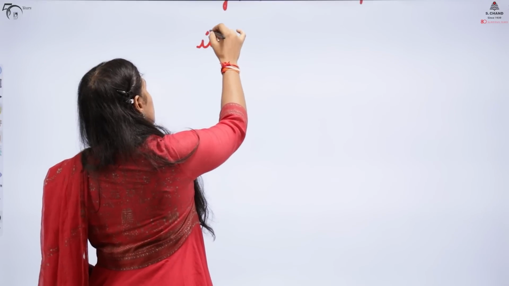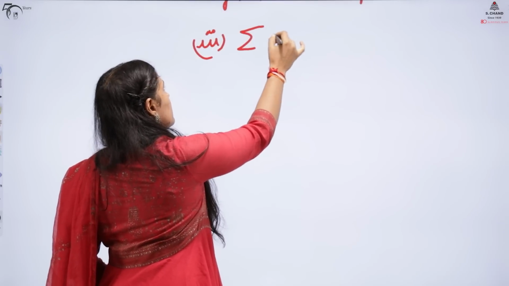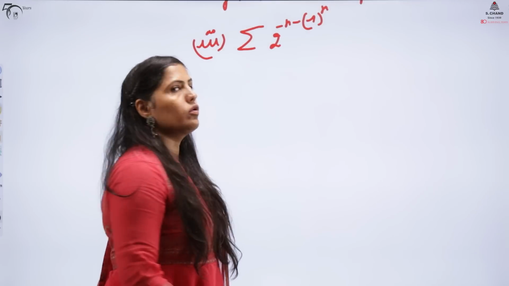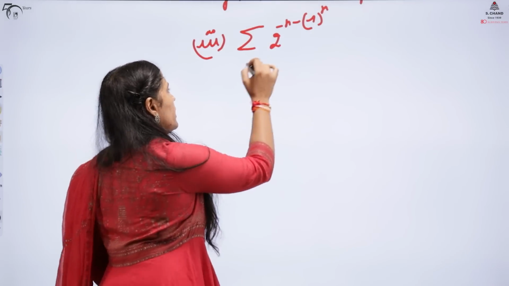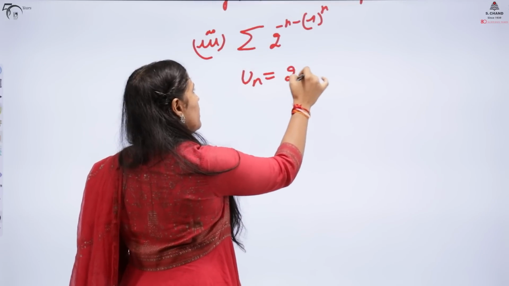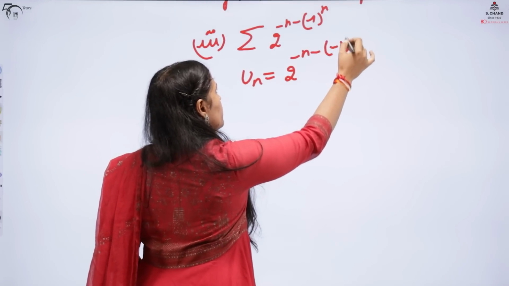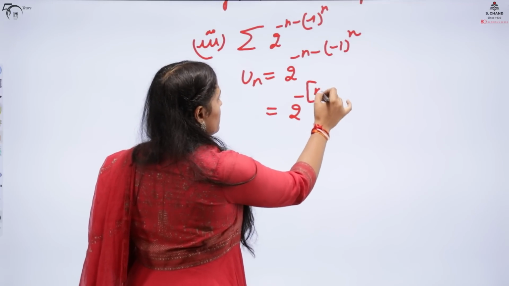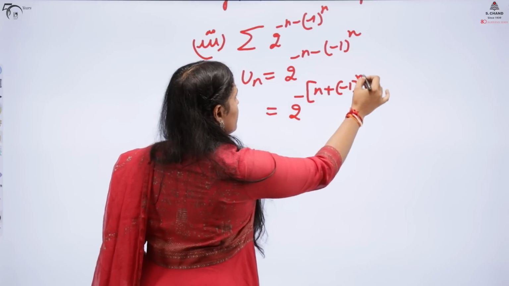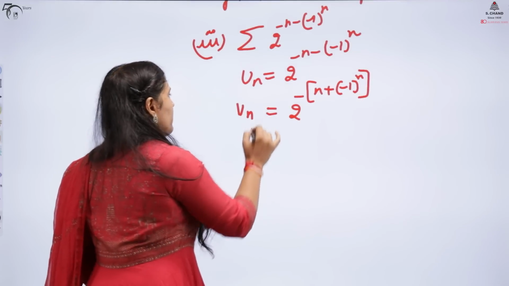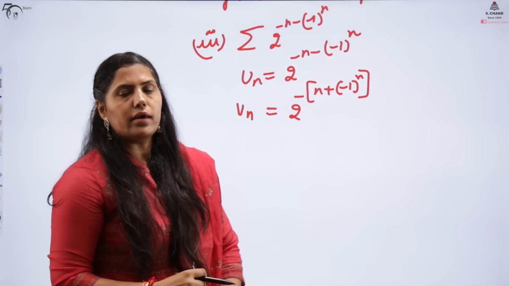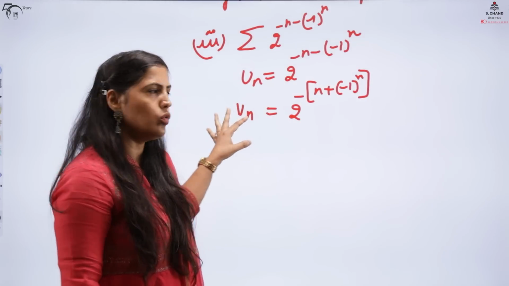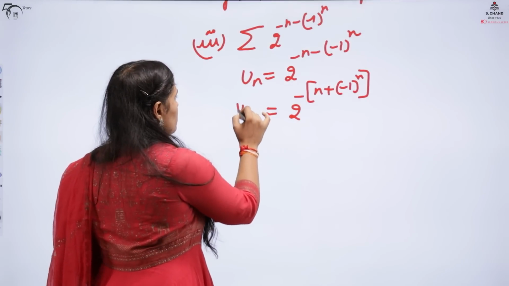So the third question is this one. It looks a little complicated but it is not. So un is 2 to the power minus n minus minus 1 to the power n. क्या करें आप, थोड़ा सा इसको take out minus common. I'm just simplifying it. मैथ्स में एक ये भी है कि जितना आप क्वेश्चन को पहले सिंप्लीफाई कर लें, जितना सिंप्लीफाई कर सकते हो you should do if you are doing mathematics. So this is your un.